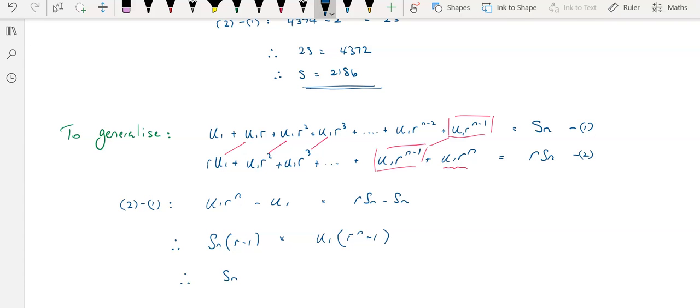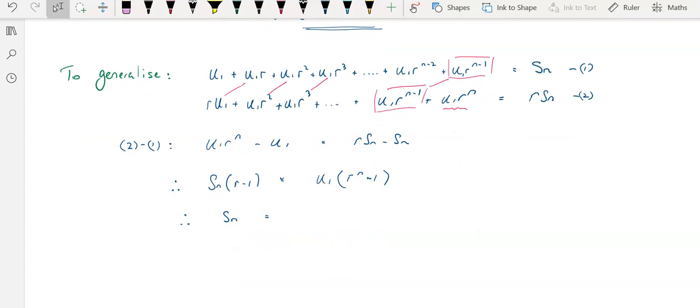So my last move is to make Sn the subject. The sum to n terms, Sn equals u1 r to the n minus 1 over r minus 1. Beautiful. Or if I just multiply by -1 on -1, sometimes it's far easier for us to switch to that, and you'll see in a moment. What we want to do basically is keep the denominator positive. So if r is greater than 1, we would use this one. And if r is less than 1, we'd use this one here.